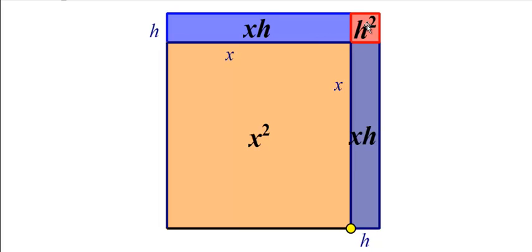The rate of change in the growth is when you divide by h, so these h's cancel out, and this blue part and this blue part basically just becomes the length x here and here. This h squared cancels out and becomes h. As we take the limit as h goes to 0, this red part in the corner basically disappears, and what are we left with? We're left with the x here plus the x here is 2x. And of course that is the derivative. So how can we visualize that the derivative of x squared is 2x? It's because this is growing on two sides, that this side and this side are both x.